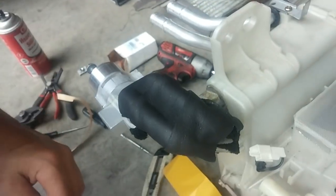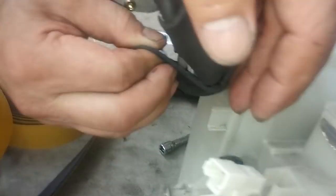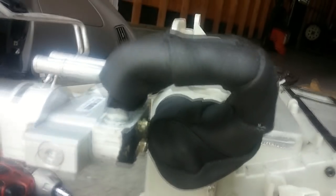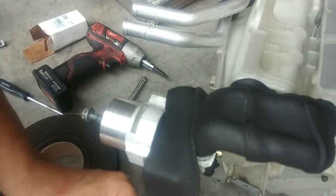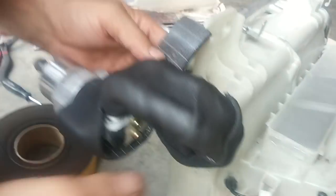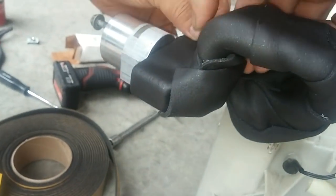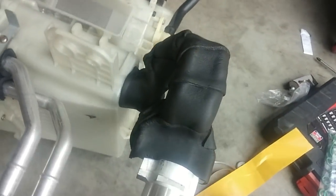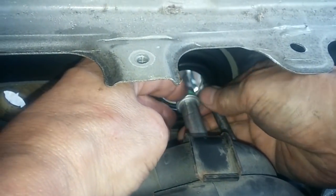Look at that. Isn't that beautiful? Greater the adversity, the higher the achievement. There. Yeah, that looks like the right size.